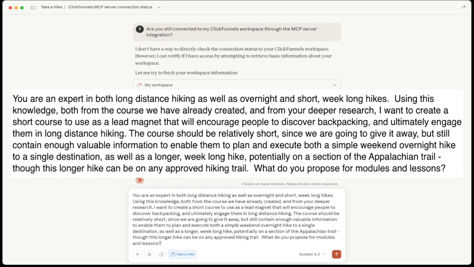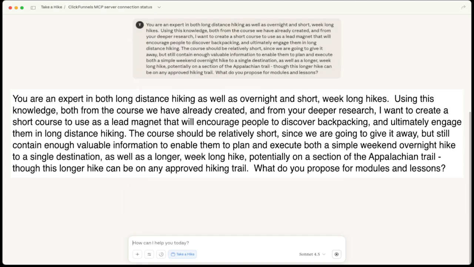Here's the prompt. You are an expert in both long-distance hiking as well as overnight and short week-long hikes. Using this knowledge, both from the course we have already created and from your deeper research, I want to create a short course to use as a lead magnet that will encourage people to discover backpacking and ultimately engage them in long-distance hiking.